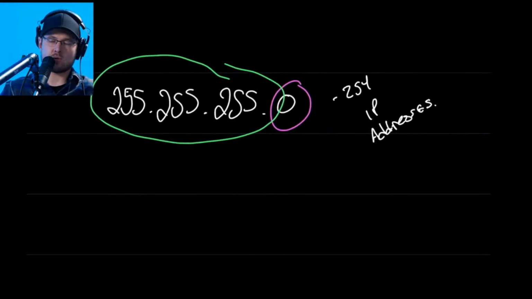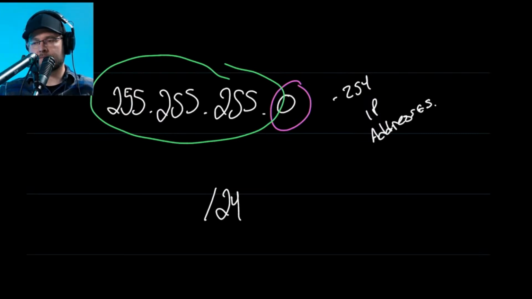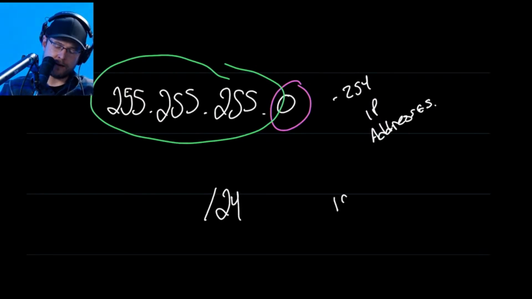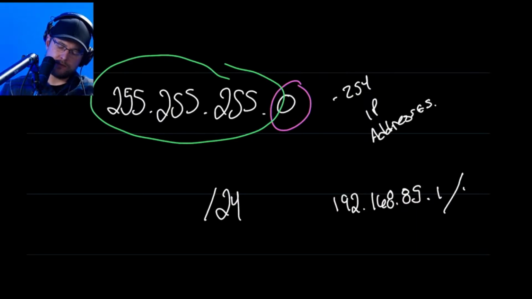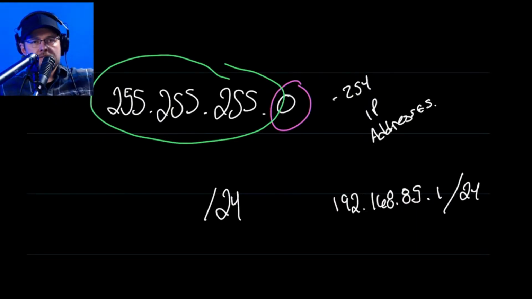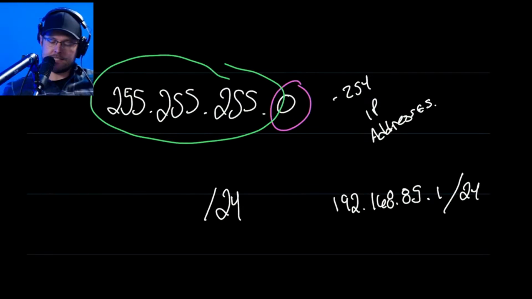If you're talking to network people about this, like, hey, I'm not doing the network setup, and I need to be able to talk to my IT department about this. This is known as a slash 24 network. Basically saying that it is a 255.255.255.0, or it's written this way, where if you say, hey, I want my IP range to be 192.168.85.0/24, that's how you'd write it out.